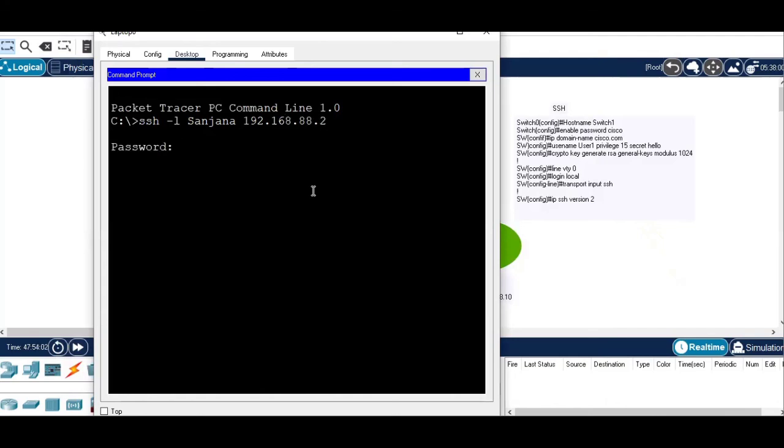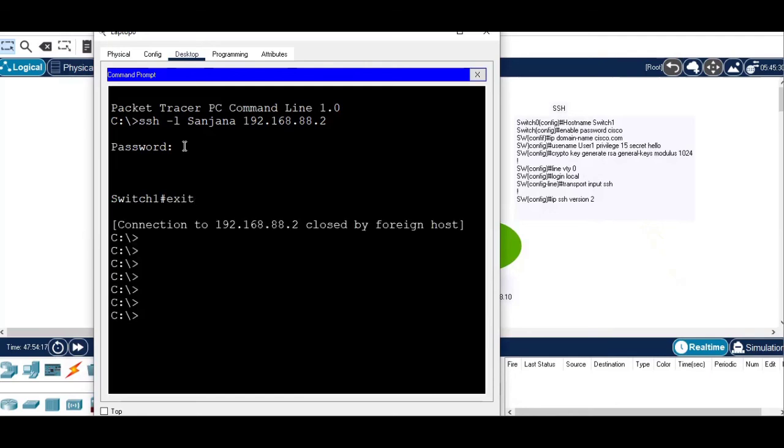It's asking for the password. The password here is your user password, and here I've taken hello. So that's going to be hello. And you're able to access the switch. You can exit out of this, and that still works.